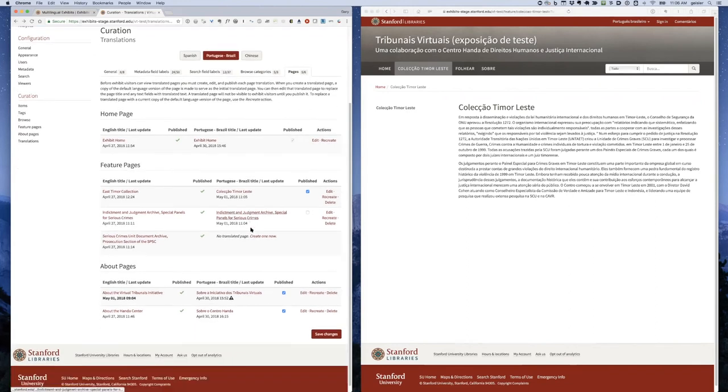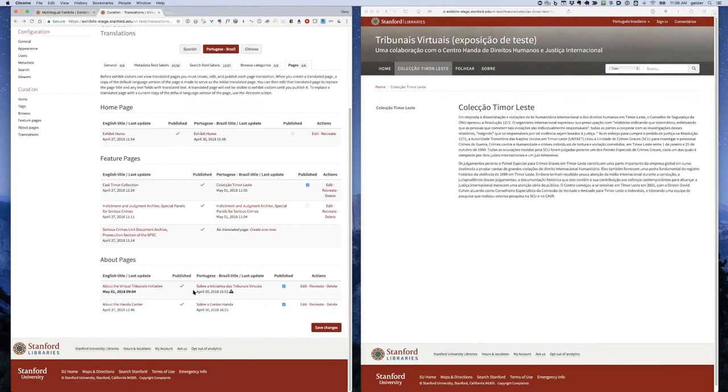So what we do is, when the English version of a page for which there is a translated page has been edited more recently than the language version of the page, such as this example here, where our last edit to the Portuguese version of the about page was on April 30th, but then on May 1st we edited the English version of that page, we just show a little warning icon and highlight the last edit date of the English version, so that the curator realizes that these two pages are now out of sync. And they can make a decision on whether or not a translation is needed for the language version of that particular page.